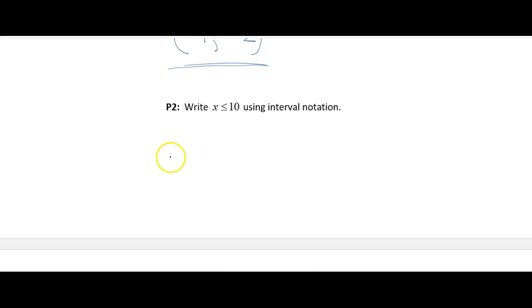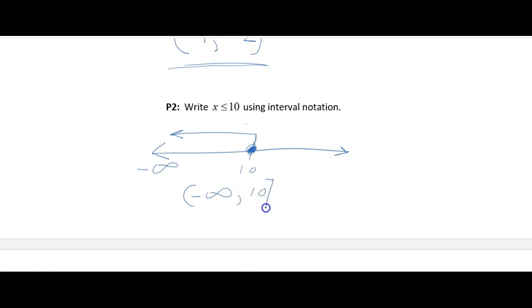Now, what about x less than or equal to 10? You may want to draw a number line for this one, and it doesn't need to be fancy, just needs to have the 10 on it. That is filled in, so I know that's going to be a square bracket in one direction or the other. Now x is less than that, which means it's to the left of 10, so my other end is down here at -infinity. So -infinity is never included, so that's a round parenthesis, and it's left comma right will be -infinity comma 10, but the 10 is included, so it's a square bracket.